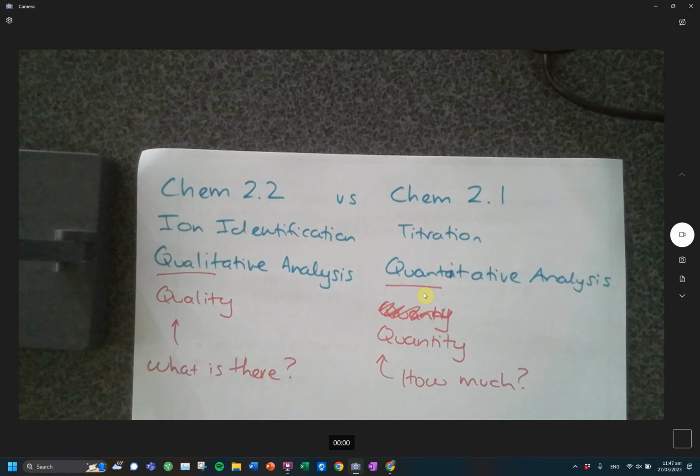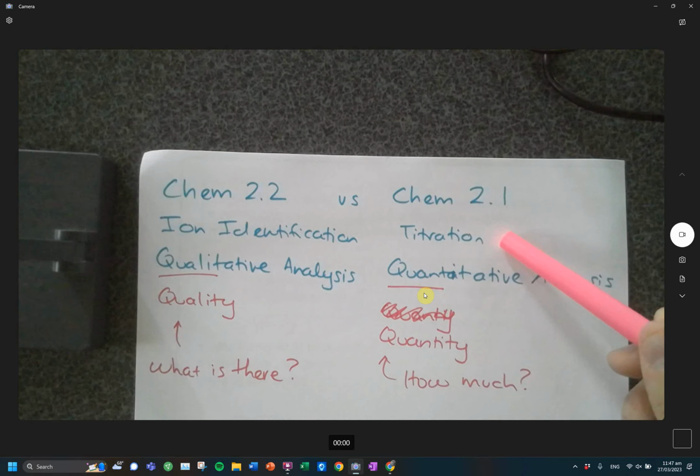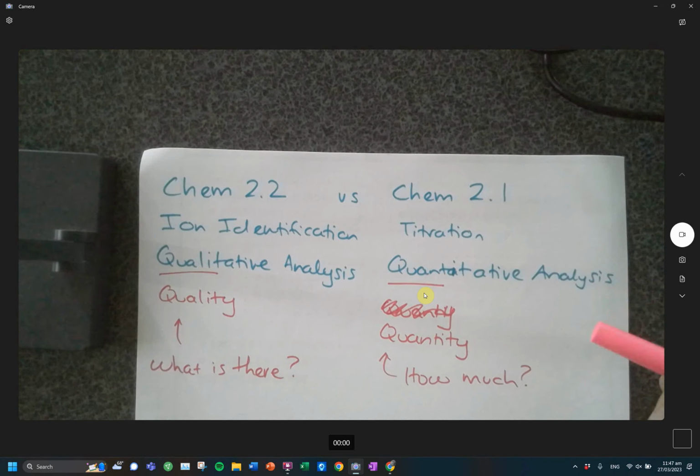Cool. So the reason I want to specify the difference in these two things is because we are now bridging on to the next section. Some of you, like I said, are going to be doing the science pathway for our course, and some of you are going to be doing the chemistry pathway. If you're doing the chemistry pathway, you are going to be doing the titration assessment. If you are doing the science pathway, I'm going to start you on the validity internal. You're doing an Earth and space science topic, and I believe our topic is focusing on plastics in the ocean. So just FYI, so you know where you're moving ahead of time.